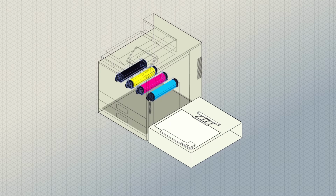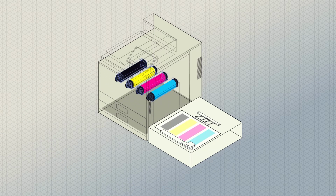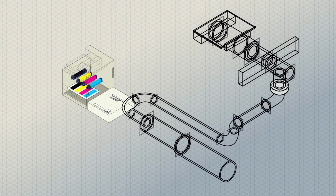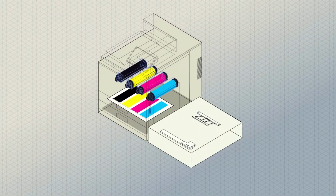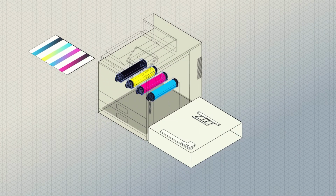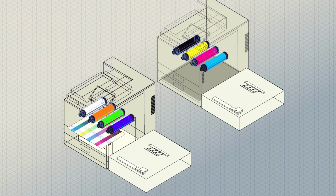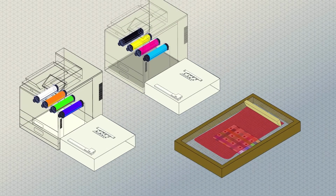To resolve this, Smith & Brown developed a multi-pass method in combination with a controlled registration system. This allowed them to increase toner deposits, creating richer, more saturated colours. Physical parts of the toner delivery system were widened to cope with an increased demand of material. Fine registration also allows the paper stock to pass through additional printers, extending the range of colours printed onto the sheet, whilst further registering methods combine laser printed toner with screen printed analogue ink sets such as gold and platinum.